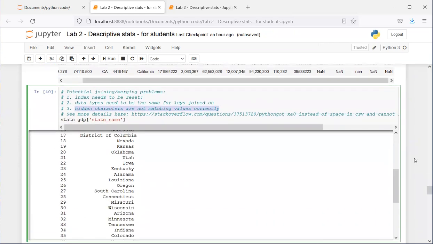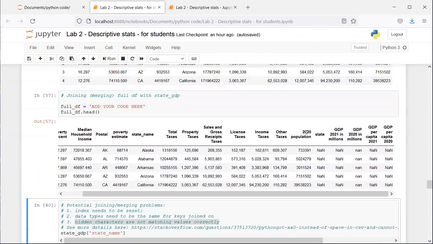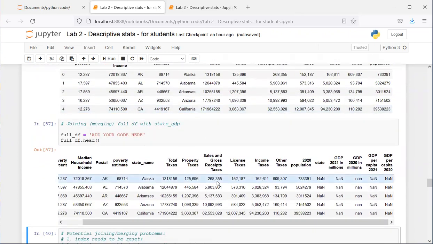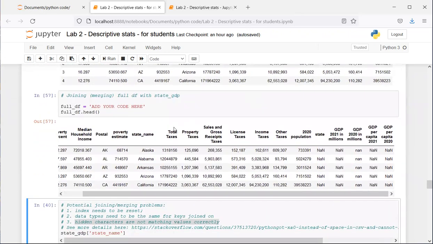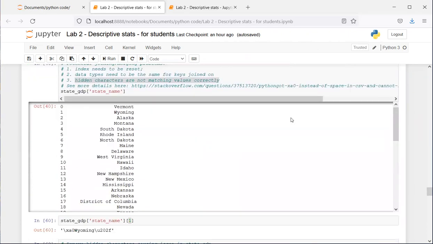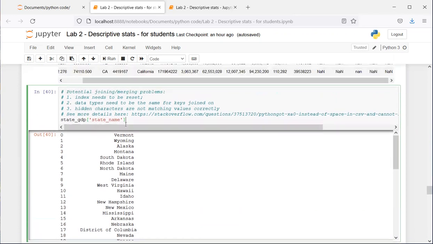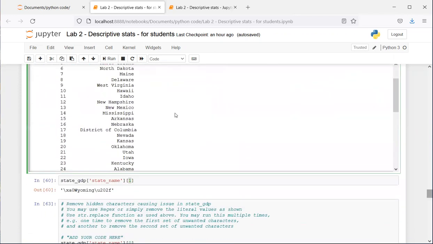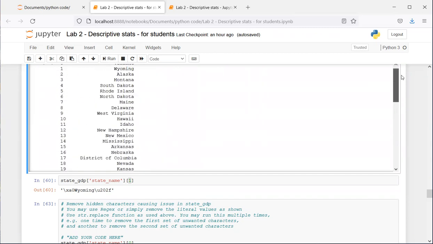So once we take a look more specifically at state GDP, I know the other ones, the full main data frame, were merging correctly, so I'm assuming everything was okay there. Something is wrong with the GDP, because everything merged correctly before, except now this GDP is giving problems. If you just write it out like this and hit Shift Enter on the cell, it will print the whole column. One thing that was odd was this District of Columbia here. Notice how it's the only one that goes out like this. I know I changed that earlier too, but it's a little weird that it's like that.